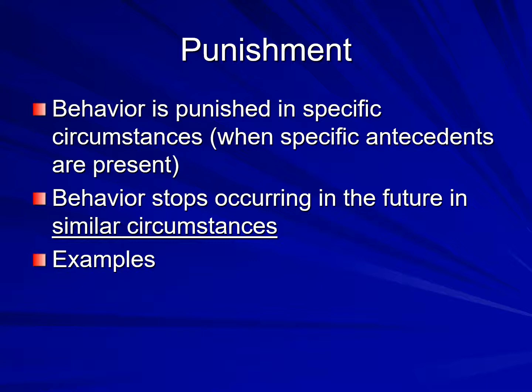So with both an SP and an S delta, behaviors are less likely to occur in their presence, but you'll get faster suppression of behavior with an SP. It's something where we might try out behaviors that had been reinforced in the past. Even if an S delta is there, a behavior will occur sometimes, and sometimes the behavior still occurs if the discriminative stimulus for punishment is there, but it's much less likely.